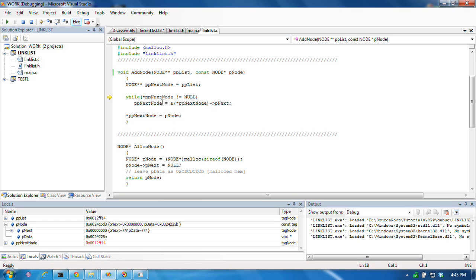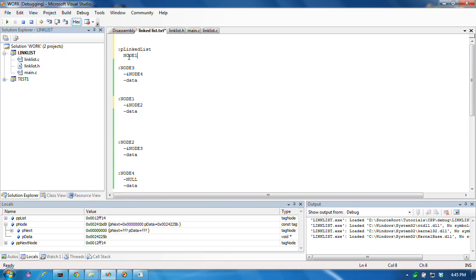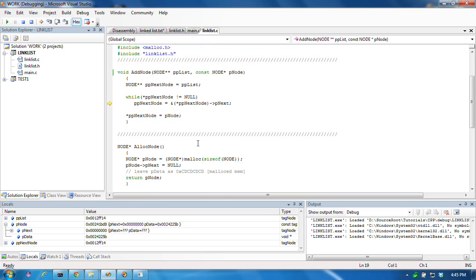So we check: is the start of the node passed in null? Not null. Now I would like to extract the address where the next pointer for that node is stored. That is, where is the address of node 1's next node? That's the address of this piece of memory, and that, in fact, contains null at the moment. So now we advance, and we're going to check and see that that, in fact, is null.